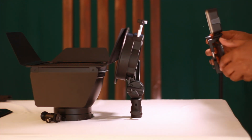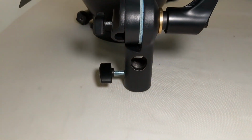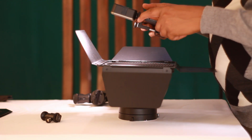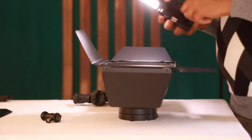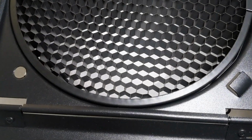You can also use it for products when you do your product photography. You can complement your main light with this one. You can also use it with your phone as a source of light for your phone. This one is a viable option. You can also use it as a portable ring light.